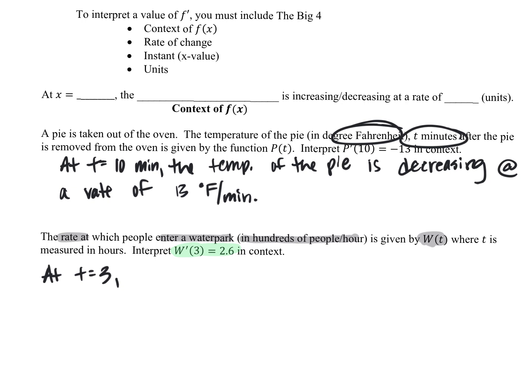This is what's going to blow some people's mind. Do you agree W is already a rate? And they want W prime, which is another rate, correct? We have to say the word rate twice. It's ridiculous. So check this out. We'd say the rate, because again, they gave us the words. The rate people entered a water park, Zoombezi Bay, if you will.